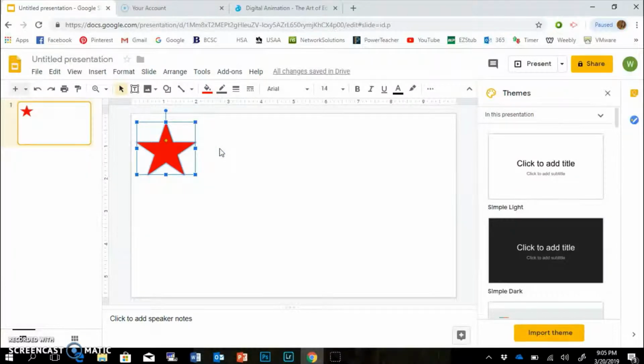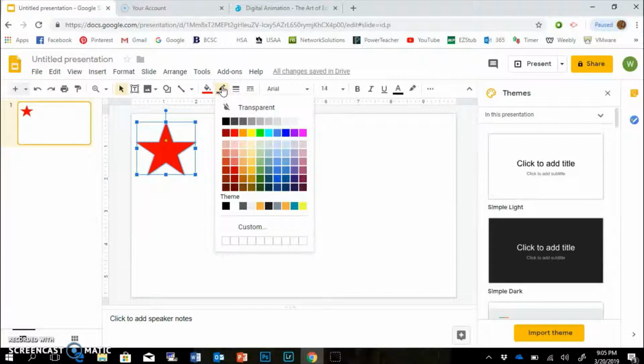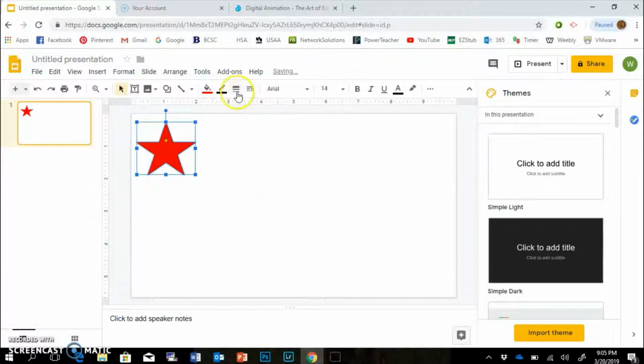Then if you want your shape to have an outline, the border color is going to let you outline your shape with a particular color. So maybe I do, let's see, I might do a black outline. The next one over determines how thick your outline is. So now I've got a really thick outline. Now it becomes smaller. Then you can play with these settings if you want dashes or dots. That's fine too.